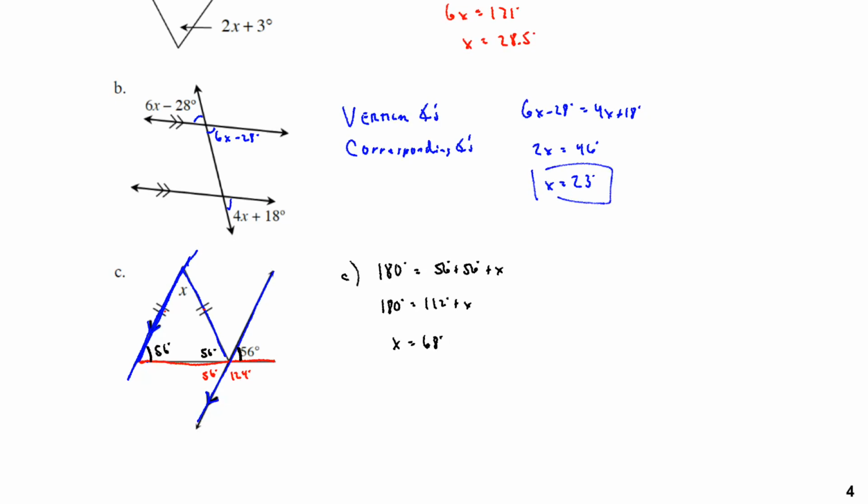So on that one we used a lot of different things. Maybe we didn't need all of them, but just started kind of filling out the picture, and it looks like we used vertical angles, straight angle, triangle angle sum theorem. We also used corresponding angles as well.